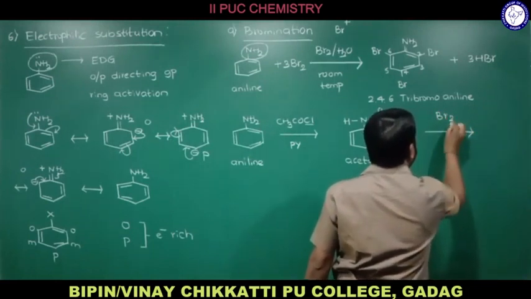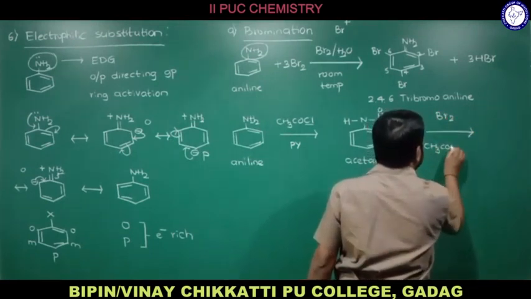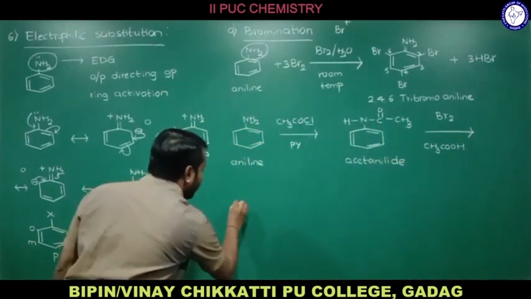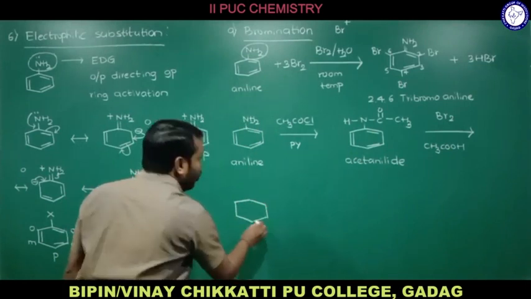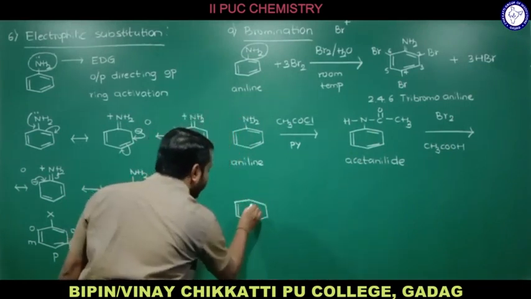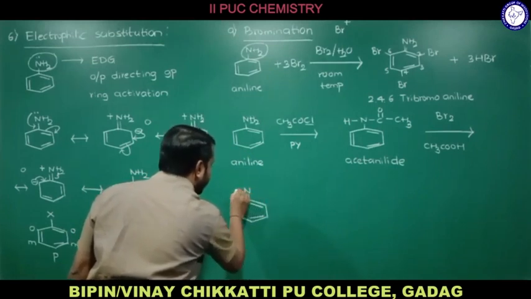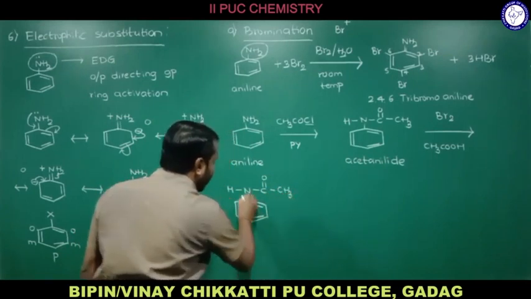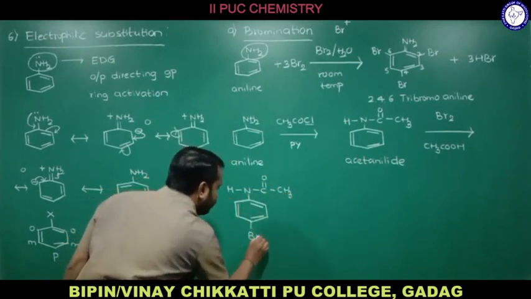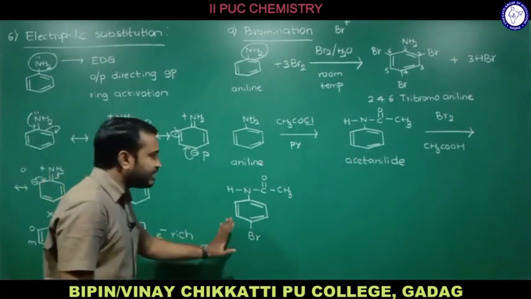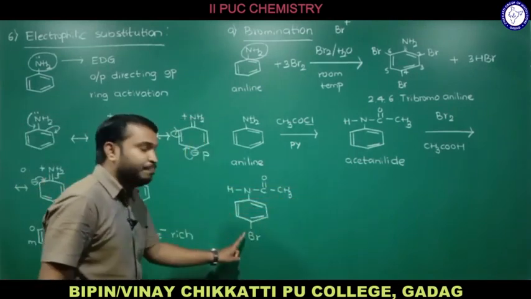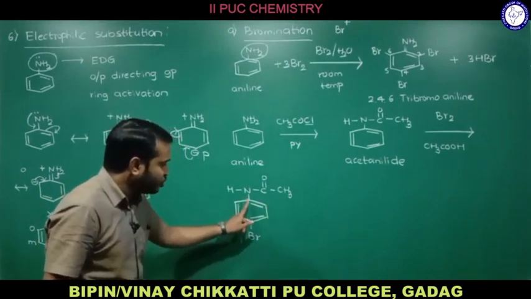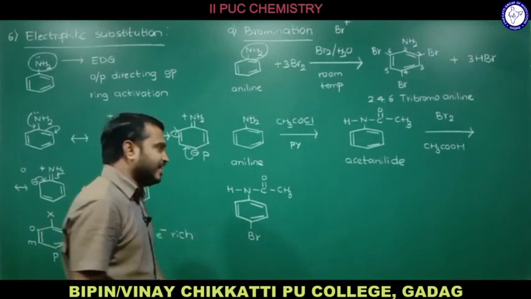So Br2 bromination in the presence of acetic acid, CH3COOH or ethanoic acid. What happens then? We get the product I am going to write over here after bromination of acetanilide. So we get the product in this fashion. Let me write that first. NH C double bond O CH3, and at the para position we are going to get Br. What is the name of this compound? This is acetanilide, and this is para-bromo-acetanilide. And 1, 2, 3, 4, you can consider from this side also 1, 2, 3, 4, 4-bromo-acetanilide. You can consider that also.